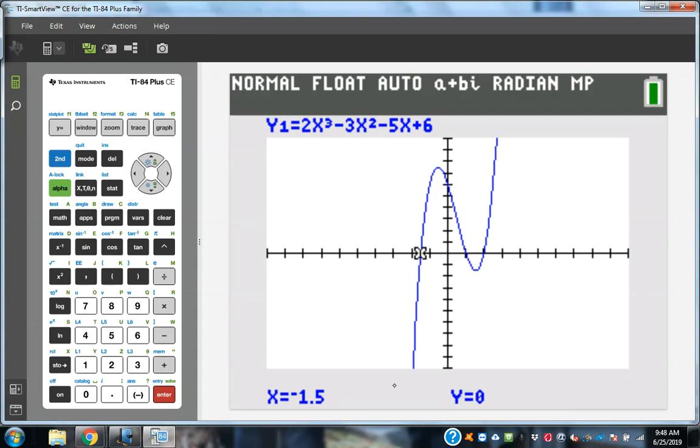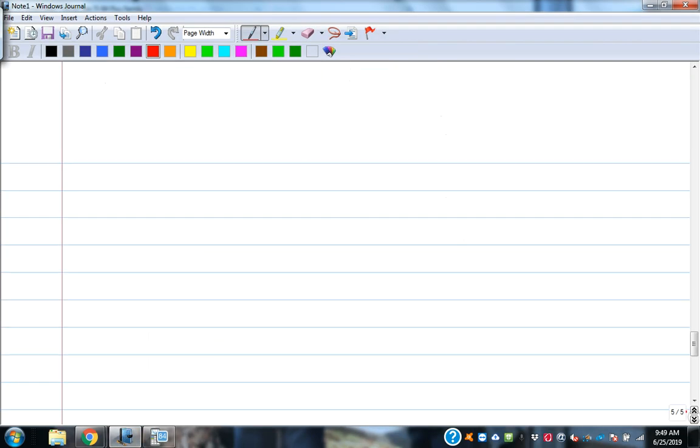So the relationship between the graph and the zeros we find is that they're where it crosses the x-axis. The only time that is interrupted is if we have a complex solution. Complex solutions don't cross the x-axis. Real solutions cross the x-axis. Complex ones don't. We'll see that as we do some more examples here. It's not unheard of. All right, let's look at another one.